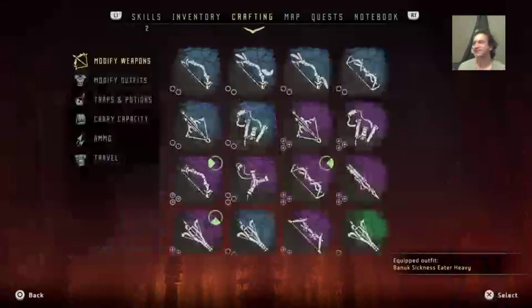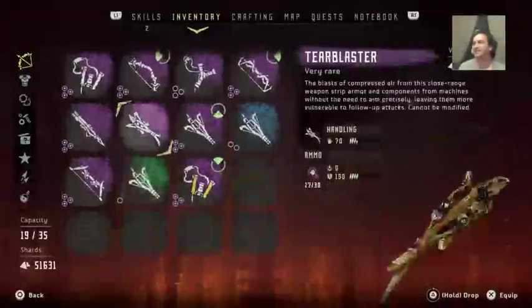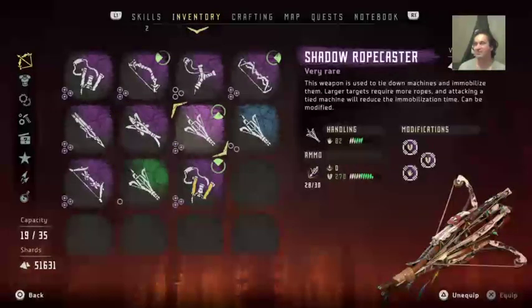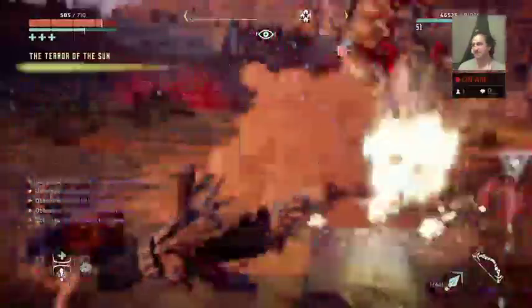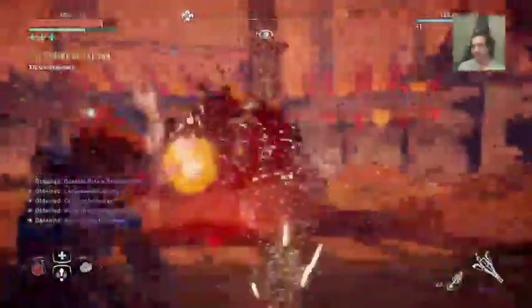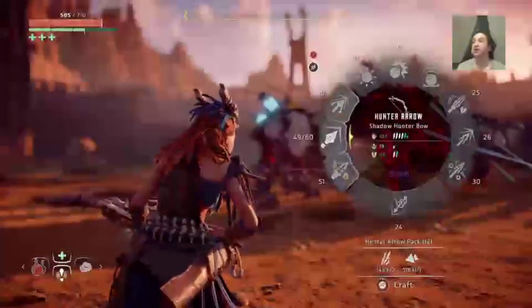Stealth is not gonna help me here. Do I still have my rope caster? I do have my rope caster. Let's rope cast. Guess who got a weapon back? Now you're just a big dumb target. Come and get it! Oh, I don't have my focus! Oh shit.